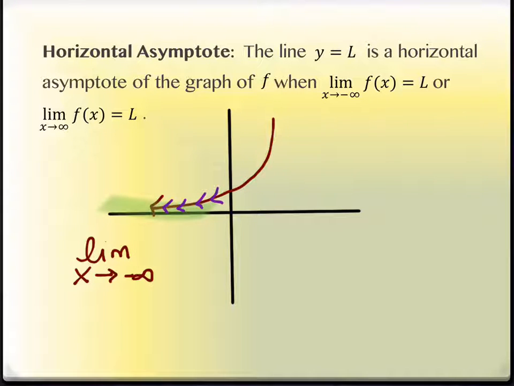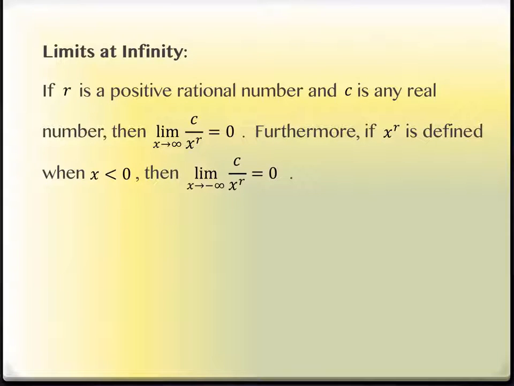It has this tapering off at the x-axis thing going on, either from above the x-axis or from below the x-axis, either way. But it's tapering off at the x-axis, which is y equals 0. And that will always happen if you have a constant. I'm going to say it again, a constant, okay, over x to a power. Like x squared. Yes, like x squared.